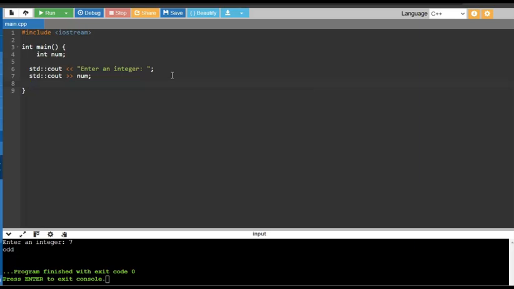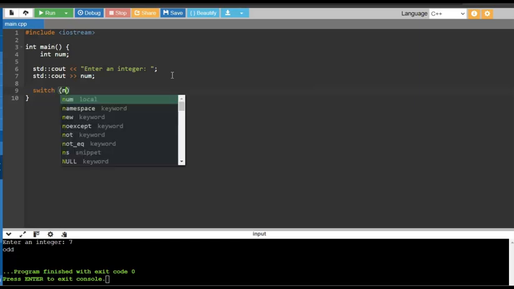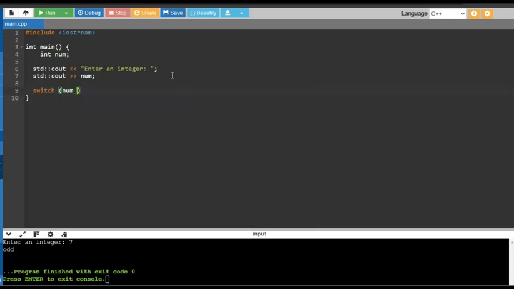Now we go again, and now we're going to use the switch. So we're going to do switch. We're going to say num % 2, and now we're going to use the curly bracket.